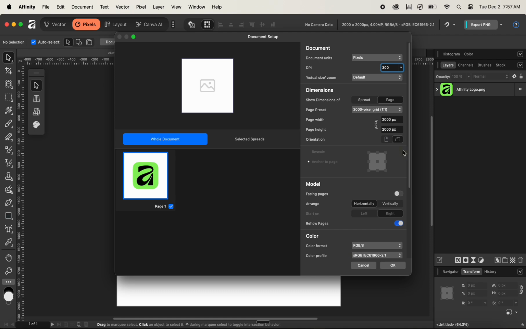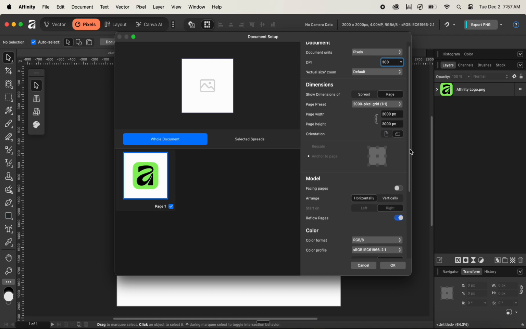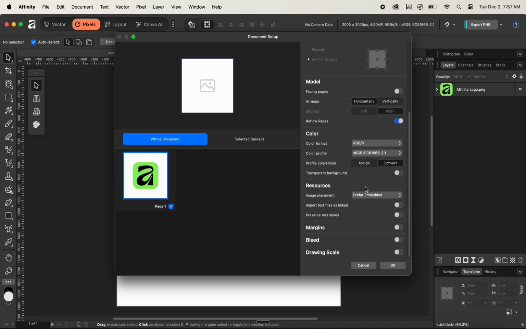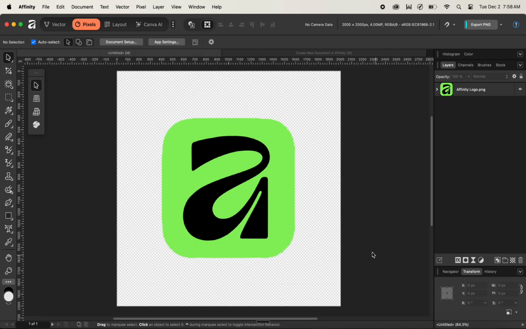In the document setup box, let's scroll below on the settings on the right, and you can see a property called transparent background. Simply turn on this property and hit OK. After you hit OK, you can see now that we have the transparent background on our canvas, and it is clearly indicated by the checkerboards that you can see beside our Affinity logo.